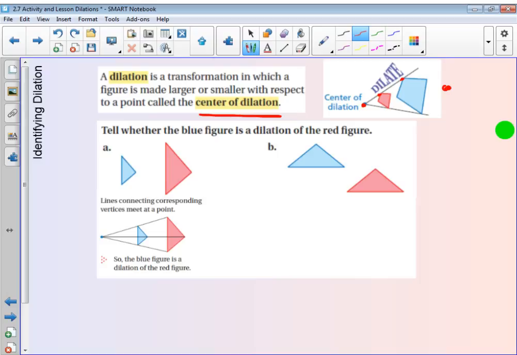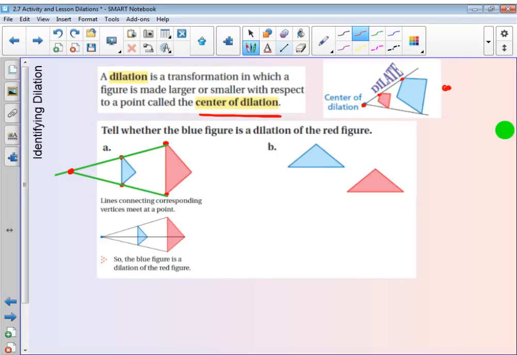So you would pick 2 points and connect those 2 points. For example, if I were to do letter A, I could connect this point and that point to these 2 points, which are my corresponding points on the other triangle. If I do that with a straight edge, they should come to a center where they intersect. So take note, they intersected right here. Now granted, I have one of my lines that's a little bit longer than the other, but that is where they end up intersecting. So there, they have a perfect center of dilation. They came to a focal point, in other words.